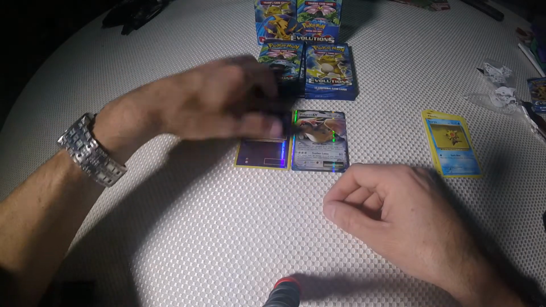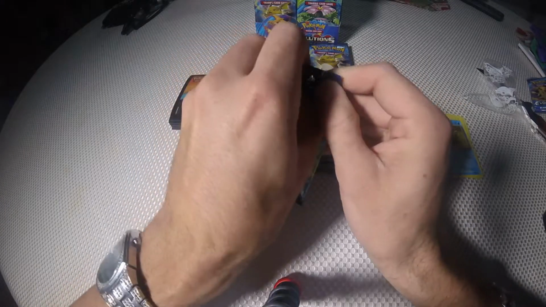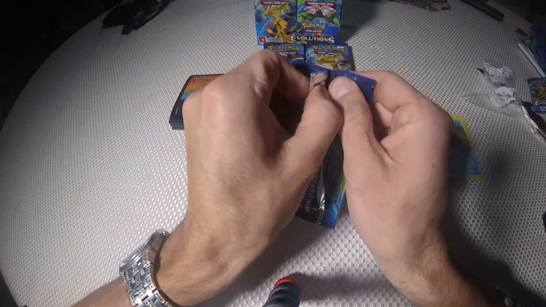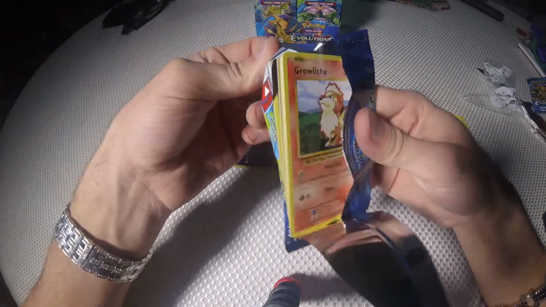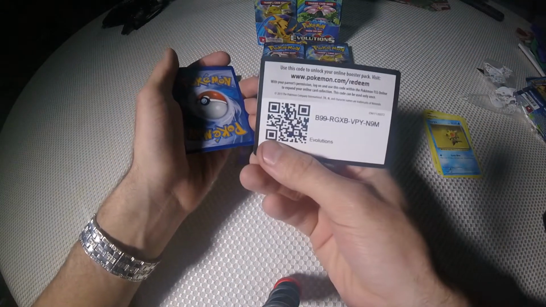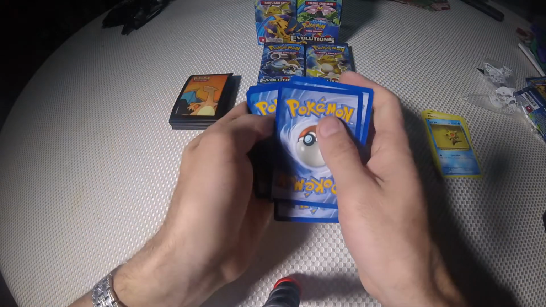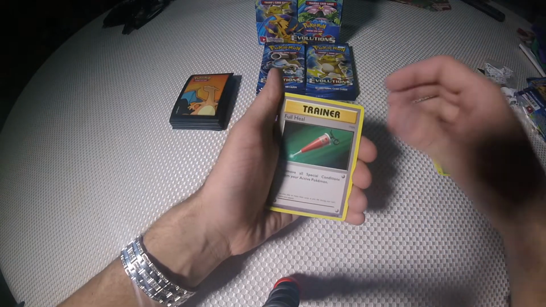Beautiful. All right. We'll do Venusaur. Or is it Ivysaur or Venusaur? Ivysaur. Venusaur. I think it's Ivysaur. Ivysaur. Bulbasaur. All right. Okay. So here's the code thing for free Pokemon or whatever it gives you. I don't even know what it gives you. So it's 1, 2, 3, 4 to the front.